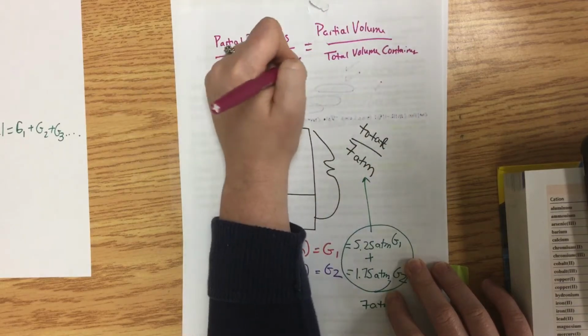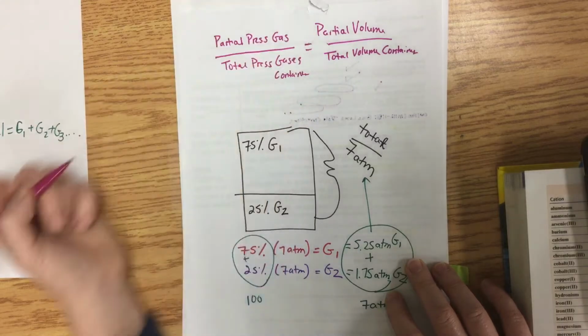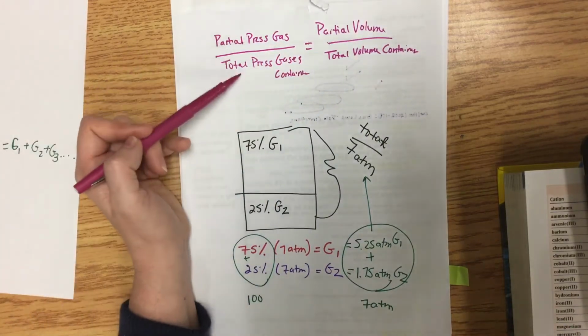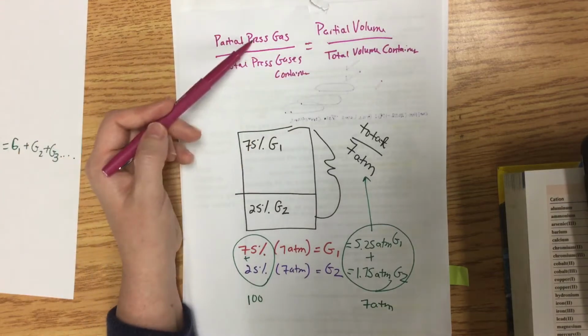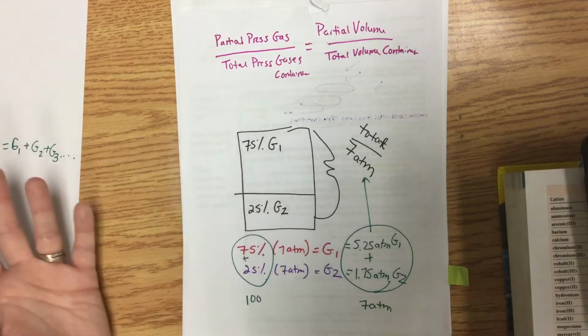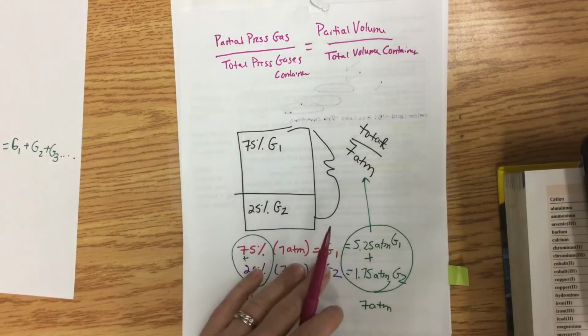Same thing here, we say all of the gases are of the container. And so it would be a ratio. But the pressure is relative to the volume. Partial over total is going to equal partial over total when you're looking at pressure and then when you're looking at volume. And so that's a different scenario that you may see, and it may come up in one of your problems that you'll have to come back to.